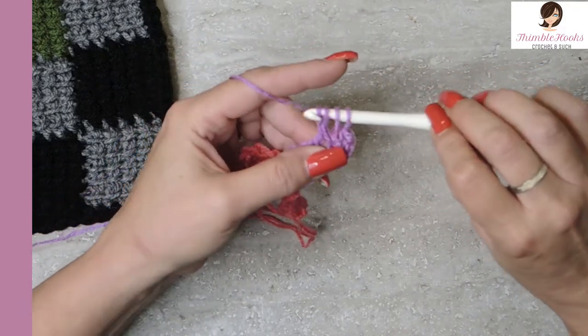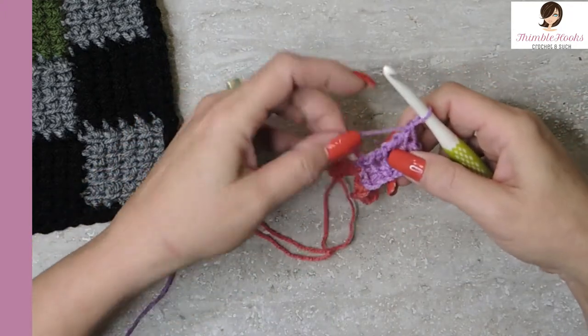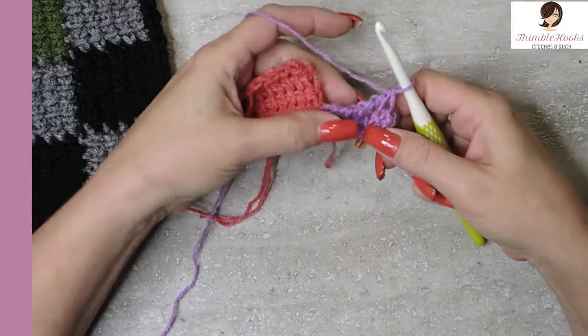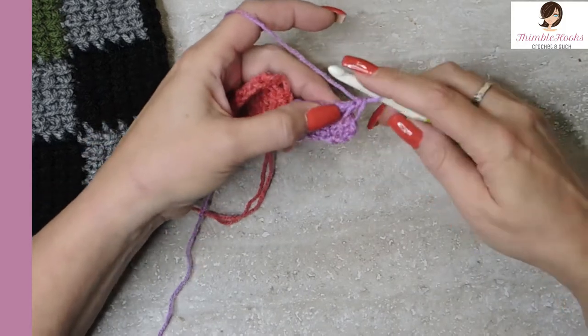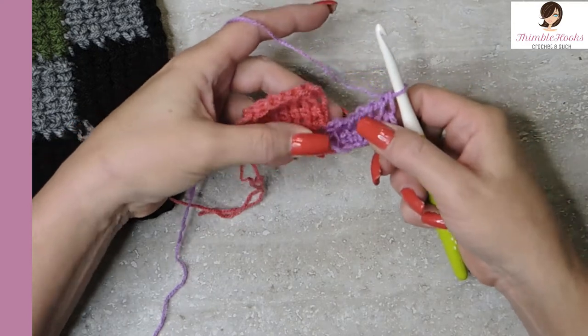Now you see how the written instructions can be very confusing on this? It's really, really, really simple. It's just easier to watch it once than to try to read paragraphs about how to do this. So there's our second row of our purple.